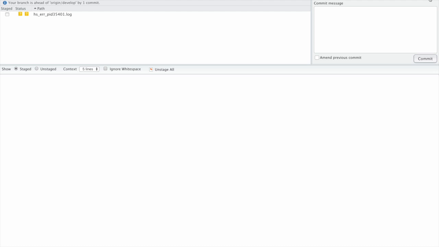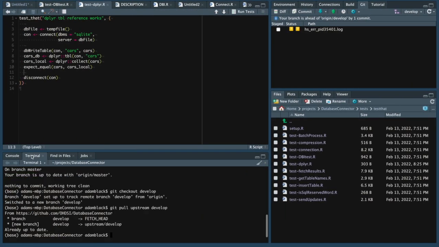And I could push there using that button, but I kind of like to know which remote I'm pushing to, just because in some cases I have access to an OHDSI repo and I want to be careful if I push to the OHDSI repository.